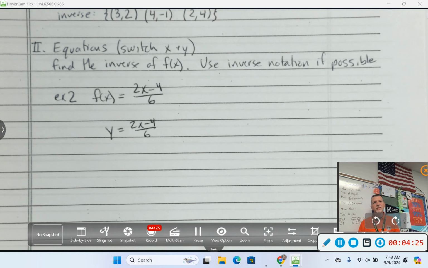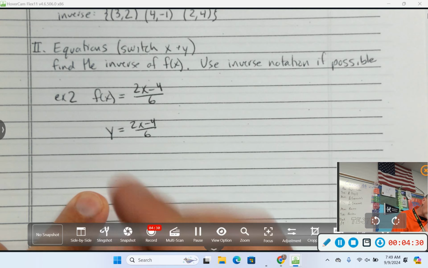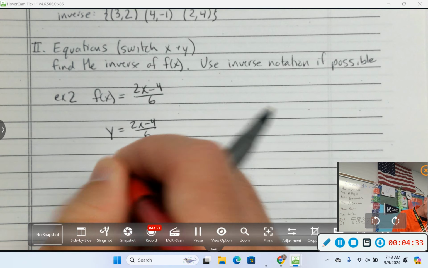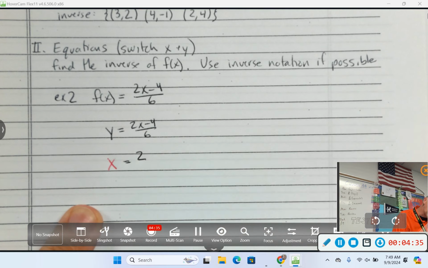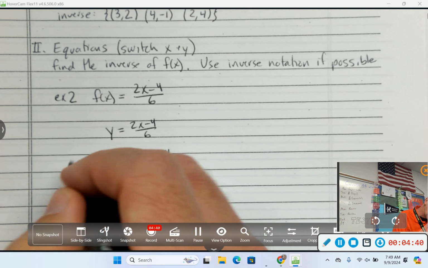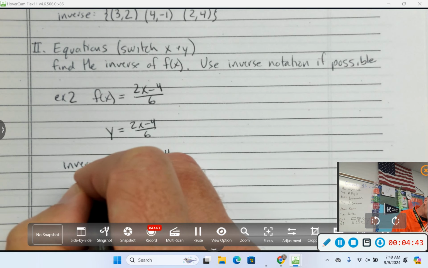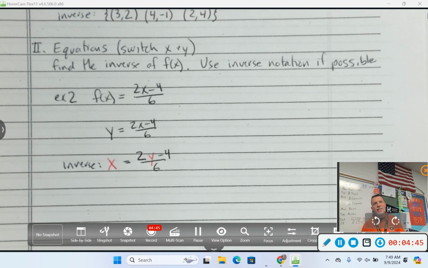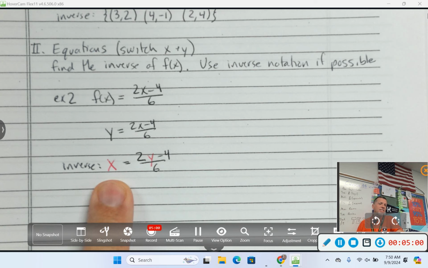So let's make that little swap. And then, in place of y goes x, and in place of x goes y. And that is our inverse, but we don't like that as an answer. Because what do we usually like to do with equations? Solve. Or simplify. Solve for what? Solve for x, right? Well, it's already solved for x, so let's solve for y.